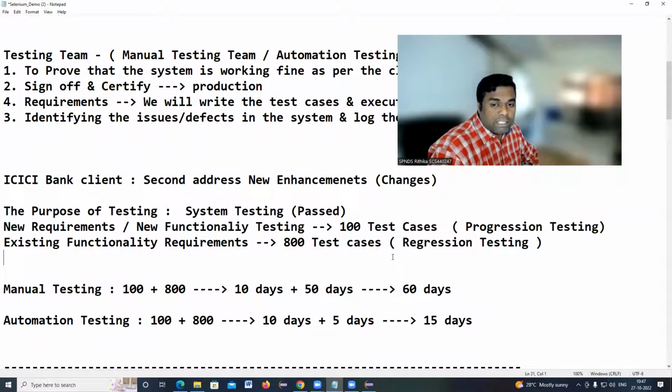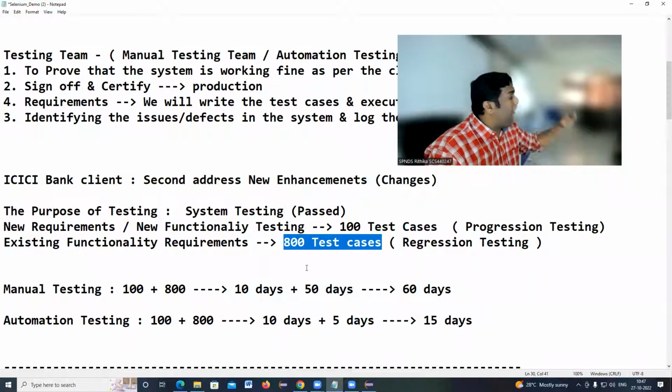So that means these 800 test cases, I am executing at least one iteration, or I might be executing two times also. I create one more second folder, and the second time also I keep all the relevant documents. So for every monthly release, I am doing regression testing at least once or twice. Like that you have to tell the answer. Regression means testing of existing.